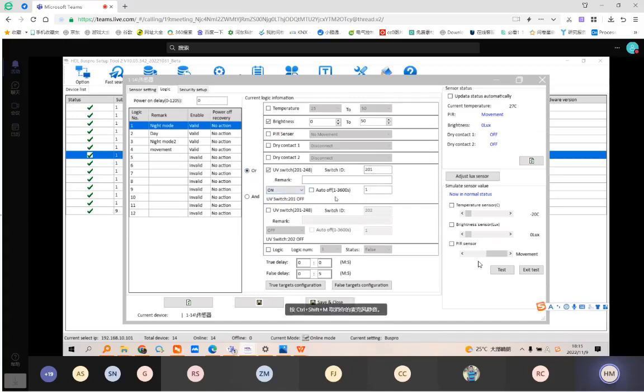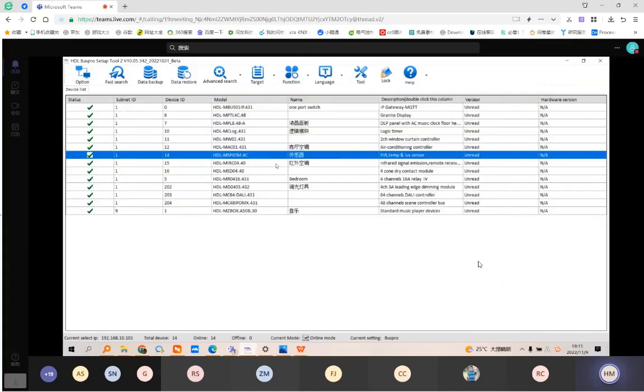And then the targets will be met, then you can trigger it. So that's the way to do it. For example, if I set UV switch 200 and 0 as a condition, on as a condition, and it will trigger targets, I can enter targets for it and press save. Then this is my condition, right? For example, I have made some targets for it. And then go to a DLP panel.